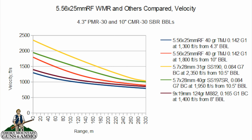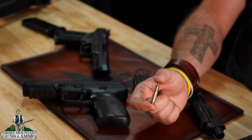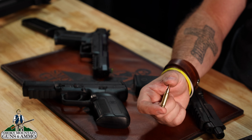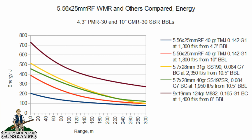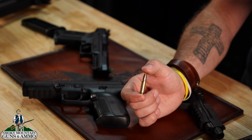That's huge. When they did their testing, the NATO group cited superior effectiveness, 27% greater to be more specific, against unprotected targets, and equal effectiveness against protected targets. This round also had less sensitivity to heat, and it showed less potential risk of barrel erosion than the 4.6x30. Therefore, that's why this one was ultimately accepted.